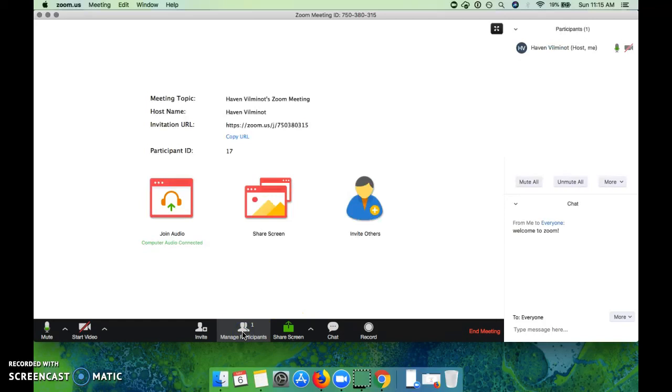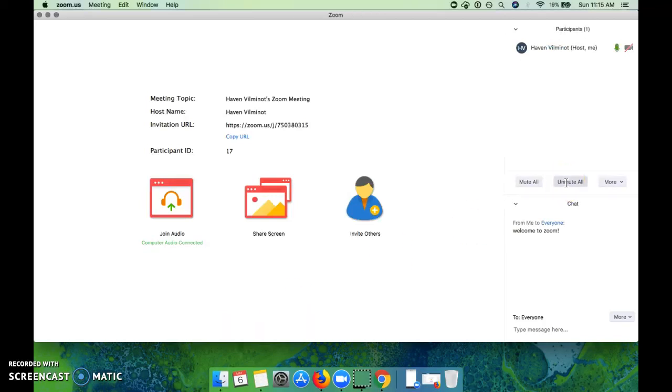You can manage participants. So that's another nice thing. If you have multiple folks, you can choose to mute everyone. You can choose to unmute everyone just to eliminate background sound. Often when you have more than one person in a meeting like this, the sound interference can be pretty problematic. So you can control that as the meeting host. You can do all kinds of things. So if several students have their hands raised because they have questions and then you answer it, you can lower all of them so that notification stops coming through.